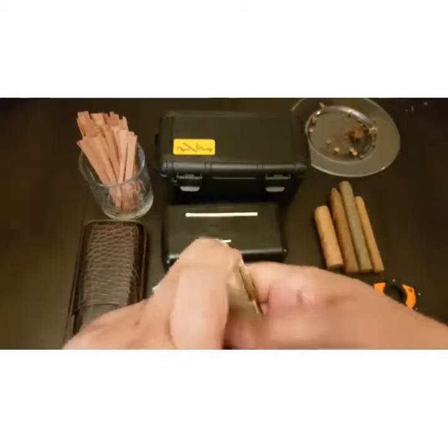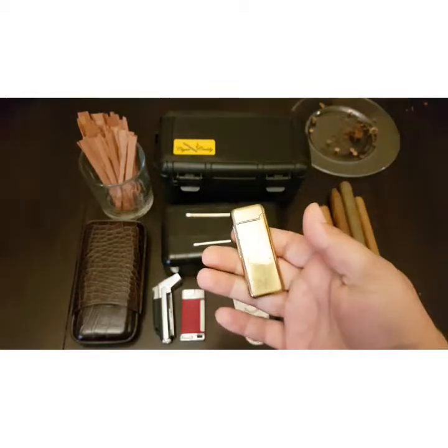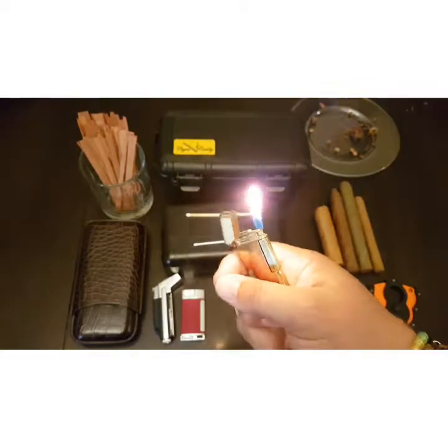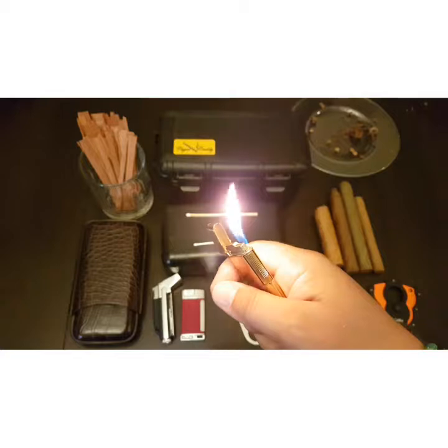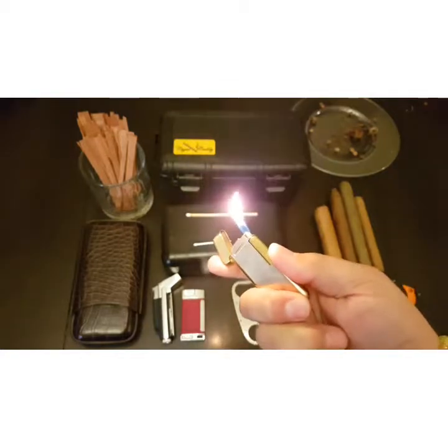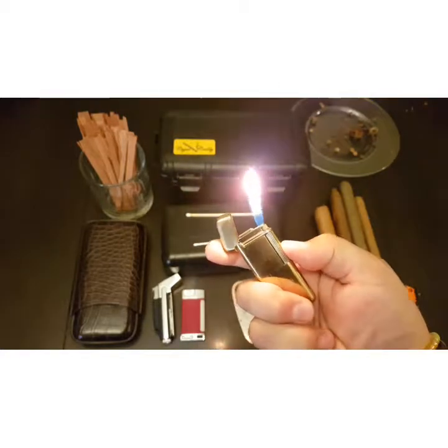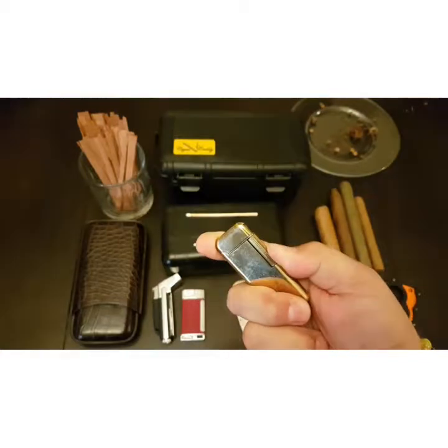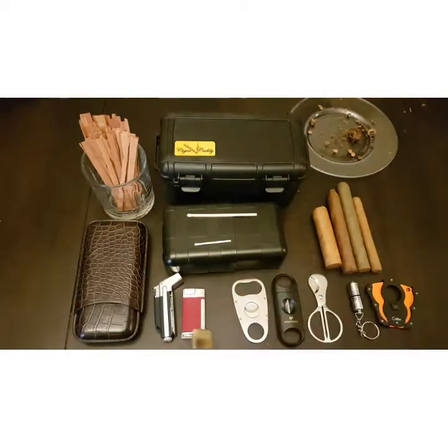The other way is with a soft flame lighter, like this guy. Nice soft flame, toasted, beautiful, light it. These are great indoors or on a non-windy day. Aside from that, good luck.